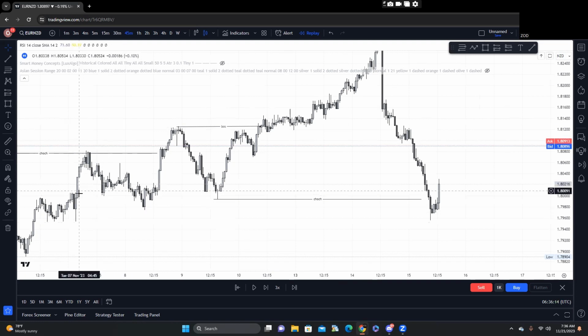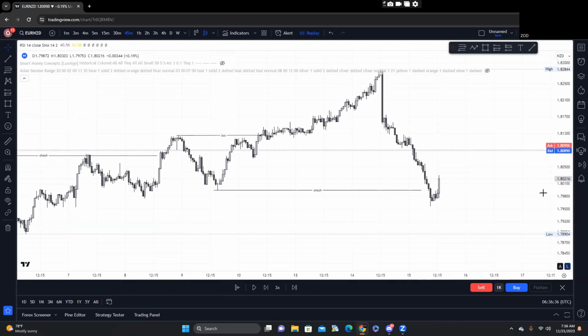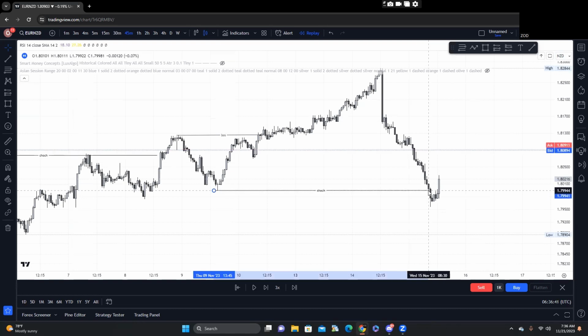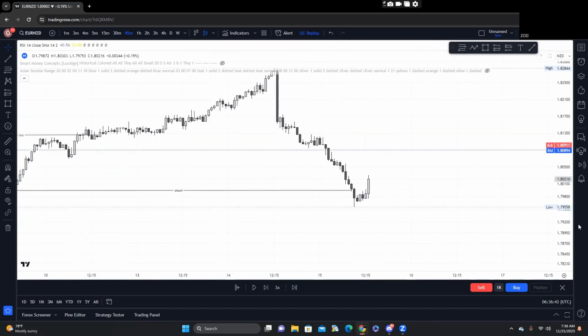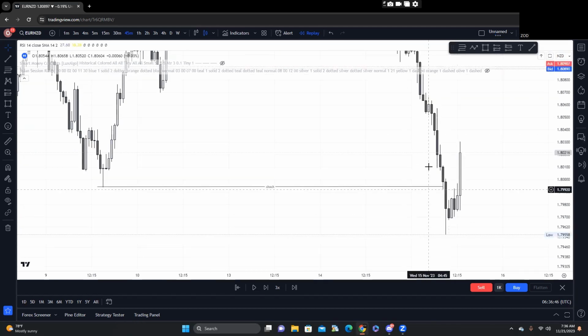For me, I can see this area here. This is the demand zone that caused this change of character, and I can see that this was the order block that this demand zone reacted off. So what I want to do is start looking for those areas, even though they've already been taken or tested. They will likely be weak points. I call them weak points, not really strong points, that price may still respect. And that's what happened right here in this area.